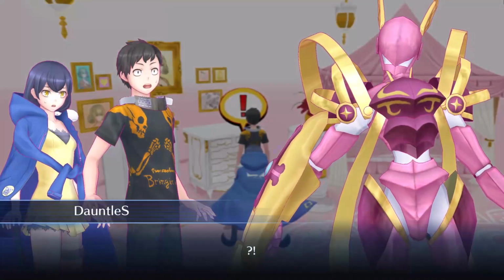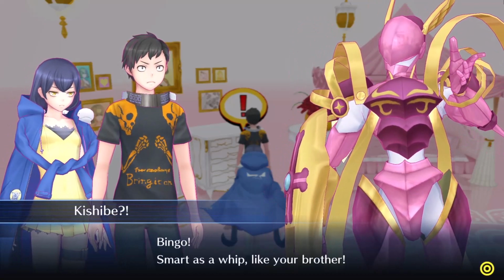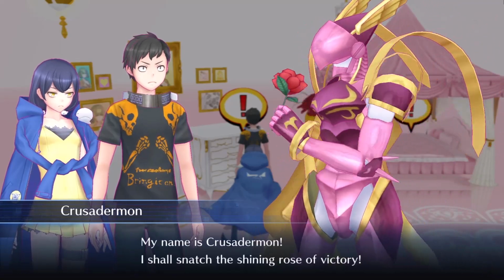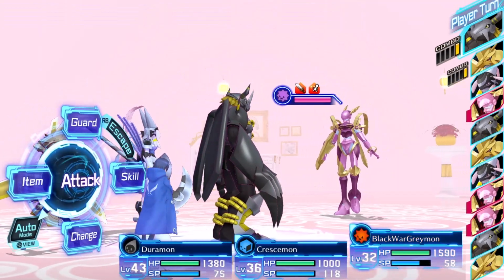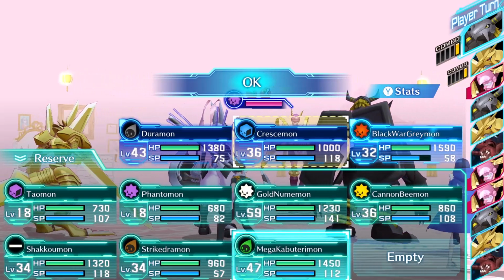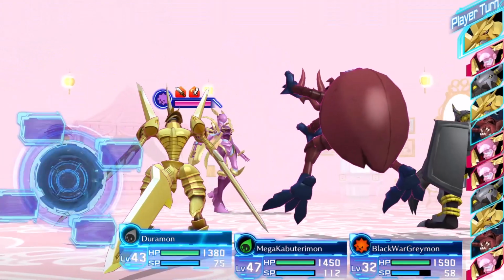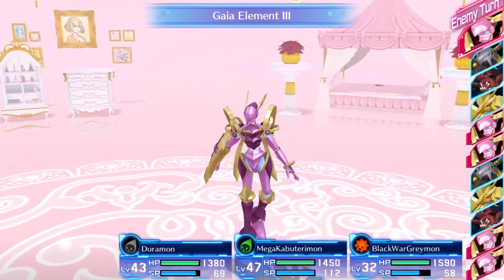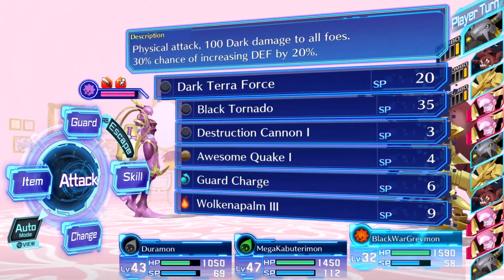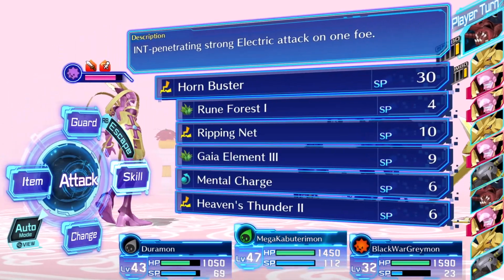Okay, this is Crusader time? Yes, it is. Yep. So beautiful, sweet. Alright, Crestmon needs to go. Yeah. Yes. This does triple damage. Oh, 300 damage. Damn. God damn. Alright, damn, okay. We hurt, boys.